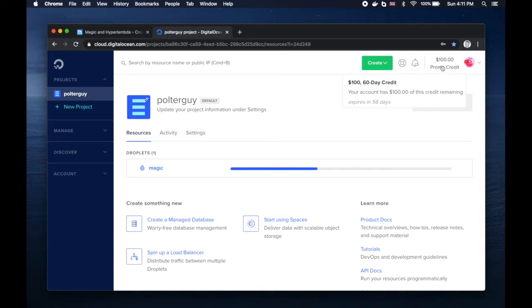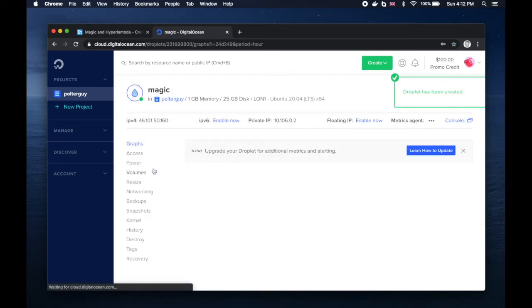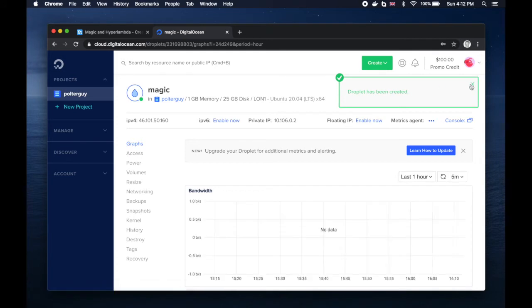And yes, for the record, they even give you $100 up front as you sign up. I think it expires after 60 days though. But at the very least for 2 months, I won't be paying anything for this server. And then when this bar is done doing its thing, I will have my server. Then when it's done, you have a public IP address here. You can see here, you just click the droplets. And that's it.